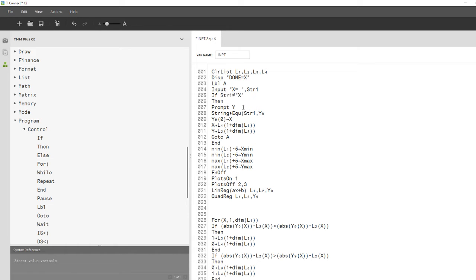And so if you're not done, which is the string 1 is not equal to x, meaning you're still putting in numbers, then you can ask for y, and then it stores, in a kind of roundabout way, string 1 to a function y of 0, and then it takes y of 0 at element 0, because string 1 and y of 0 should be a number instead of like 5x, it should just be 5. And so 5 at 0 will be 5, and 5 at 100 will be 5, and so it doesn't really matter what element you take it at, but I think you have to have some element, and I don't think you can just store it as a function to a variable. I don't think that works. Because this is a value, and this is a function. And so you have to have the function and the value to make it evaluate to a value.